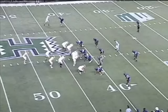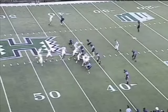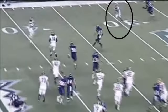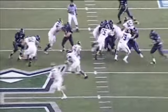Play number 12 was called illegal helmet contact, but that was an incorrect call, and on this peel back block, I think we have the necessary mechanics to get it right. So I've highlighted the person who comes in and delivers the blow, and even at full speed, you can see that he's turning his body sideways. Now the elevation may be a little difficult to detect. Here he is from the end zone coming in. You can see that the helmet is low and he's leading with his shoulder.